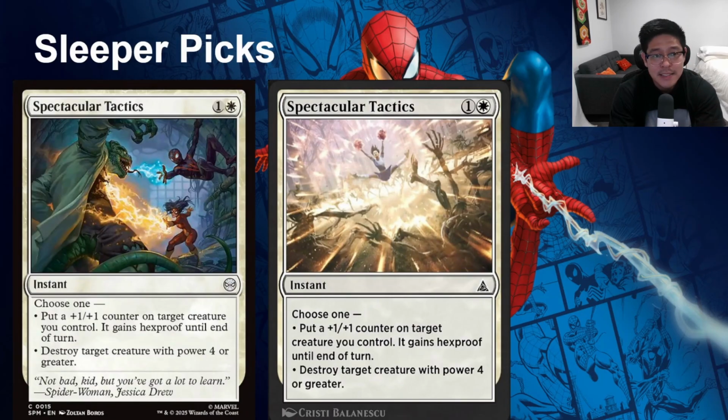Next is Spectacular Tactics, and I think this is going to be a mandatory one-of in every single white deck, no matter what you're in this format, just because it's so flexible. Number one, you can blow out removal or spells by putting a counter on something and giving it hexproof. You can also just use this as a straight up combat trick when your opponent is tapped out. And other than that, you can just trade up for this and you can kill really expensive big creatures for just 2 mana. So the flexibility on this is excellent.